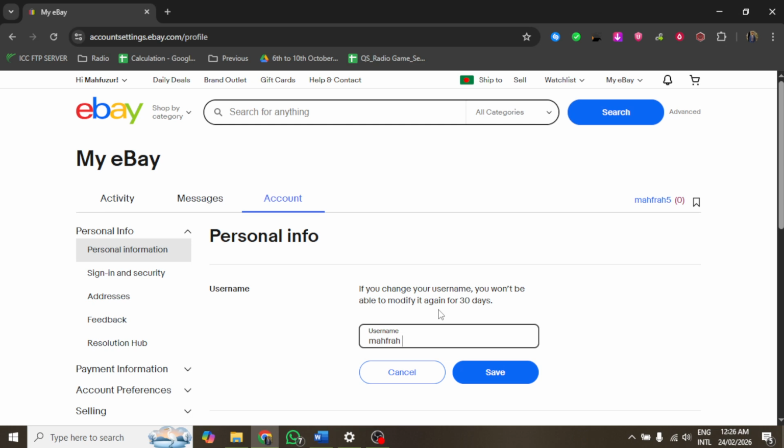To ensure everything is being processed correctly, it is advisable to review your profile afterward to confirm that the new name appears as intended. Maintaining accurate account information is important, as it helps avoid future issues with billing and shipping details. Your updated name will now be visible in your account details, ensuring that your eBay presence aligns with your preferences. That wraps up today's guide.